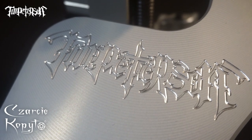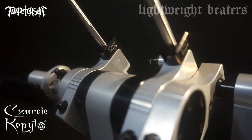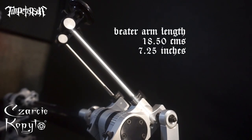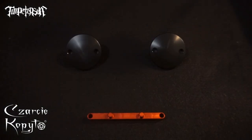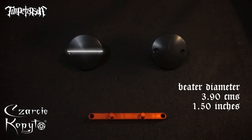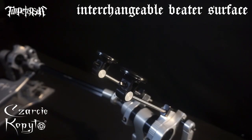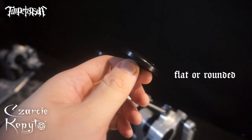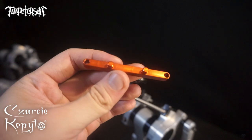Very nice. These are the new lightweight beaters with memory locks. The beater arm measures 18.5 centimeters or 7.25 inches in length. The beater itself has a diameter of roughly 3.9 centimeters or 1.5 inches. Another great feature is the interchangeable beater surface. I can choose between the flat surface or the rounded one with the help of a key.